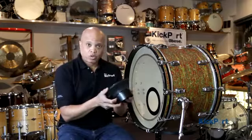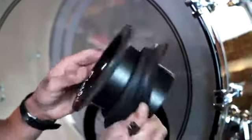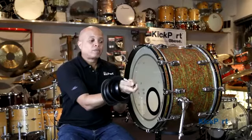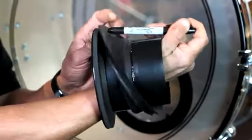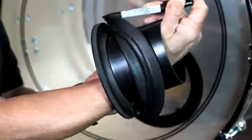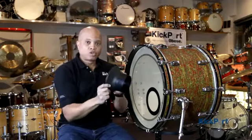So I'm going to show you what happens when you install the kick port. You fold it back, as you can see. You're going to stick your hand in — I use a Sharpie because that's my tool of choice — and you push on it, turn, push on it, turn, push on. Voila, it snaps in place. Your kick port is in.